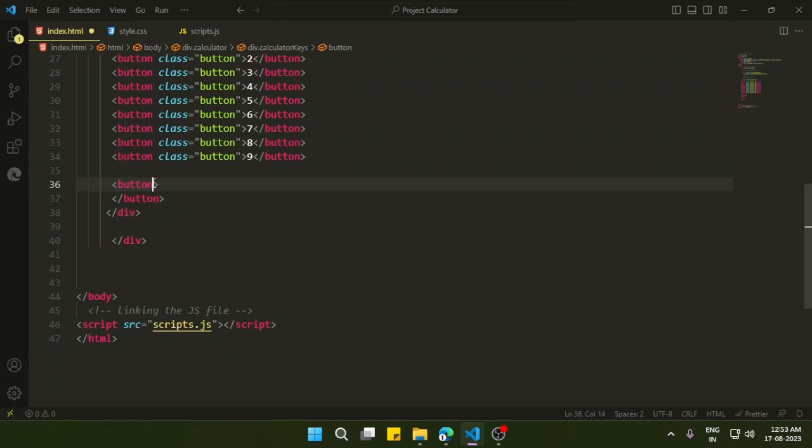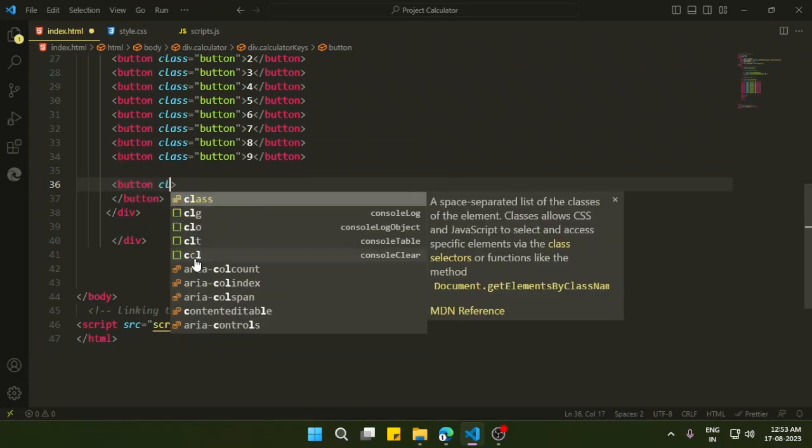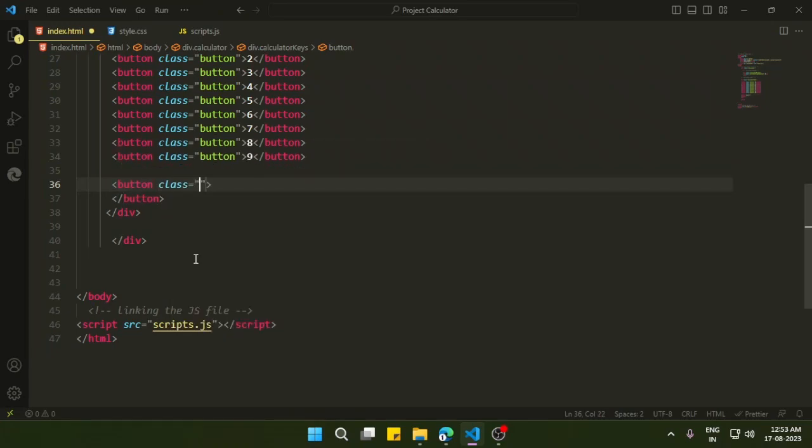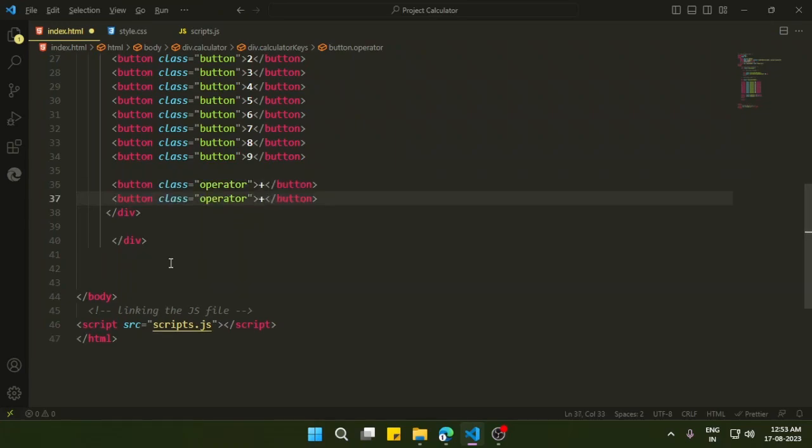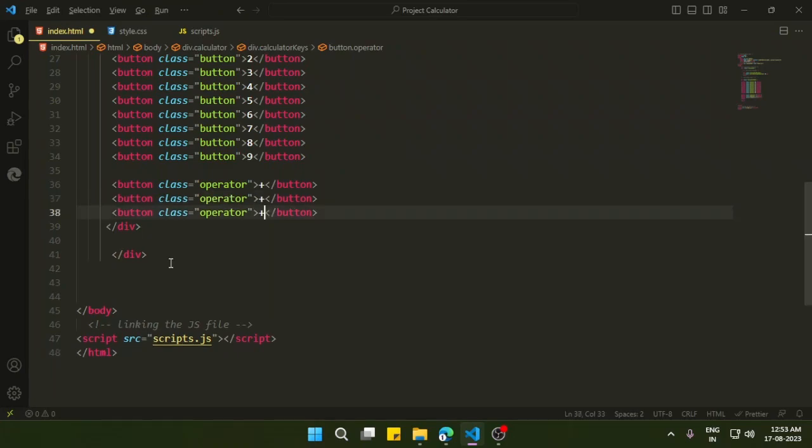For making those, we are going to give this a class of operator, and the operators are going to be plus, minus, so we are making one more, and multiply and divide.